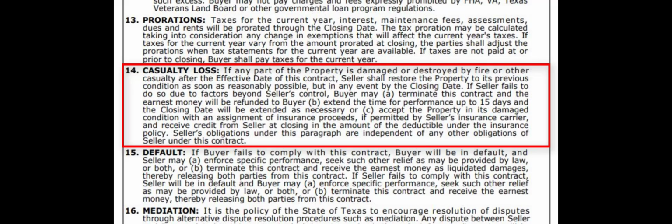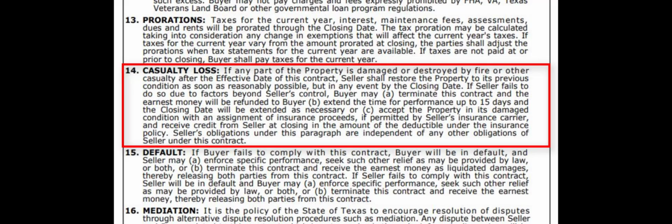This instance will almost never happen if your client is getting a loan. I have never seen nor heard of a lender who was like, oh, part of the property burned down, no big deal, we'll close on it, you just get those insurance proceeds and fix it whenever you get them. I've never seen nor heard a lender say that they would do that.